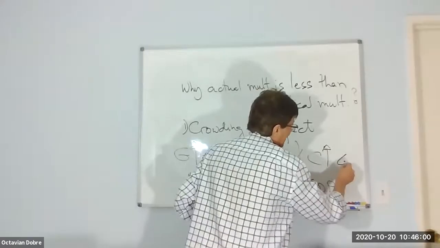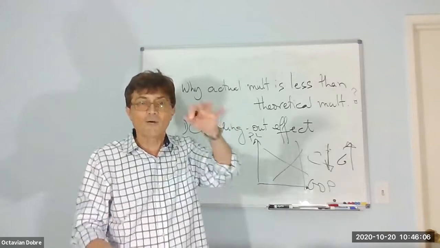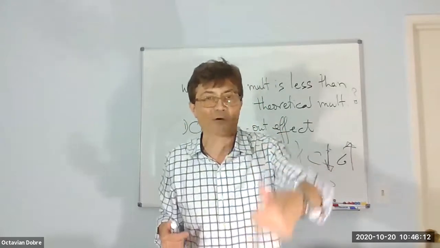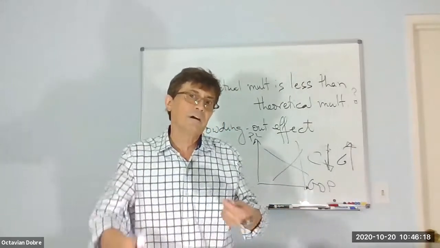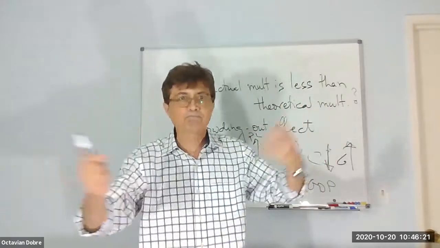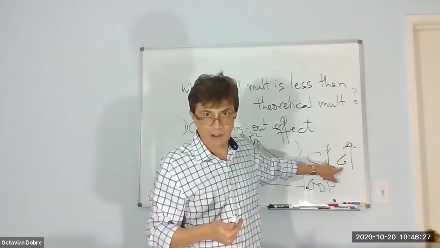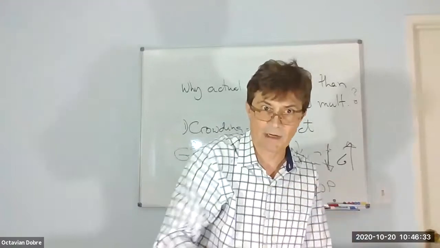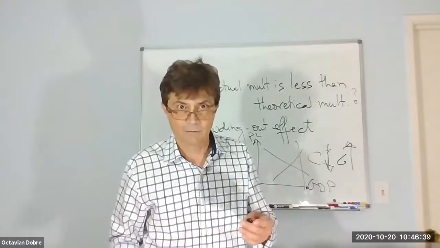So you have G going up and C going down. So that would negate the shift in aggregate demand, because remember, aggregate demand comes from our consumption, business consumption, government consumption, and foreign consumption. Well, if G goes up, but C goes down, then you're not stimulating aggregate demand. So this government consumption has to go up, but without taking the money away from somebody else. So what the government does is the government borrows the money.